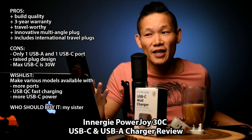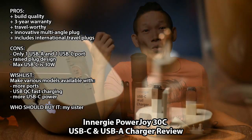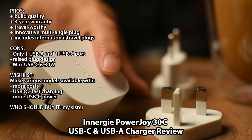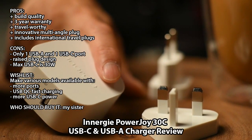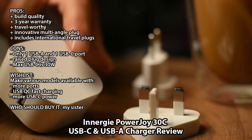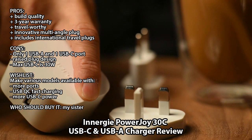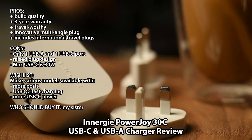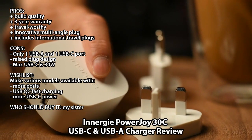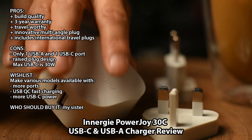Now, how could they make this better? Like, my wish list for this thing, a couple of ways, right? One, I would love to see a version of this with way more ports. Like, I don't know about you, but in my house, I've got a lot of USB junk, and we're a family. Well, we're gonna be a family of 12 next week, living in this house, and we will need a lot more USB ports than one USB-A and one USB-C. So this is not really the one charger to rule them all, like they want to claim. So if they created multiple versions with multiple ports, that would be awesome.